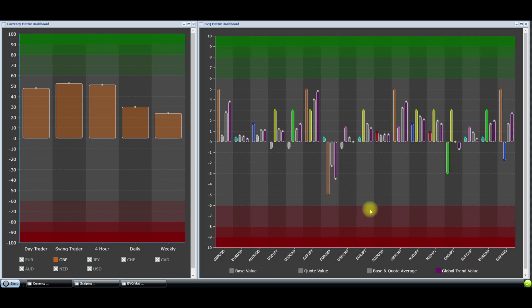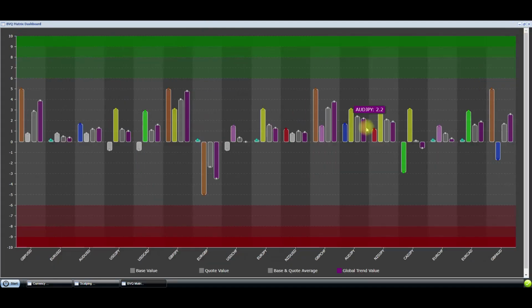I'll cover that in another video. But this is the basic idea. You could find trades if all you did was watch this, nothing else. Whenever one of these lines gets up here in the dark green or the dark red, you buy or sell accordingly. Very, very simple. And I've had people ask, well, how do you know when it's going to turn? What's the idea?